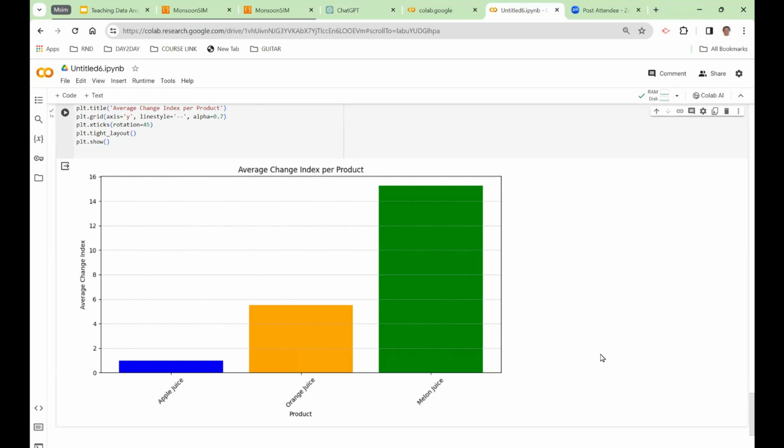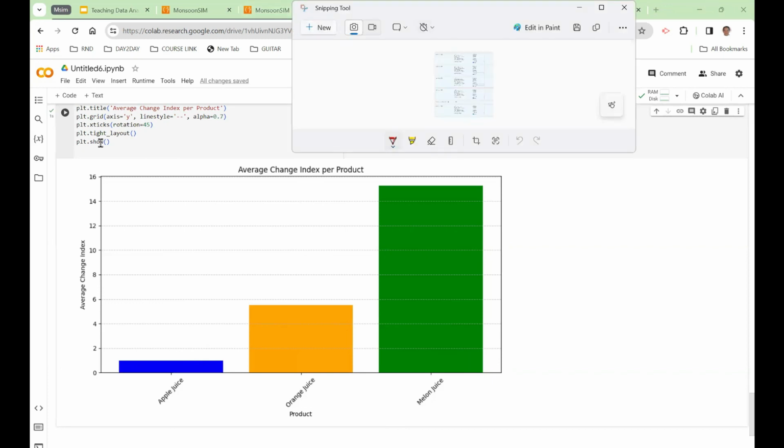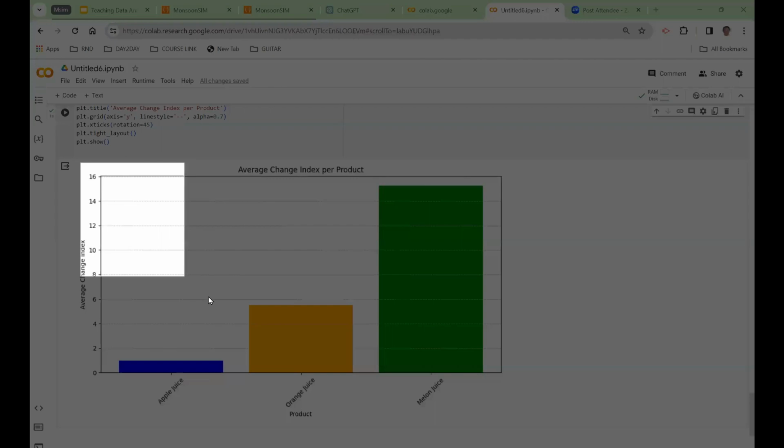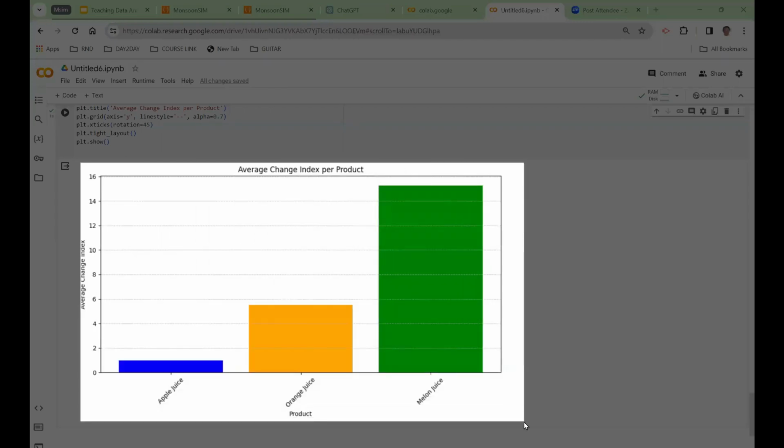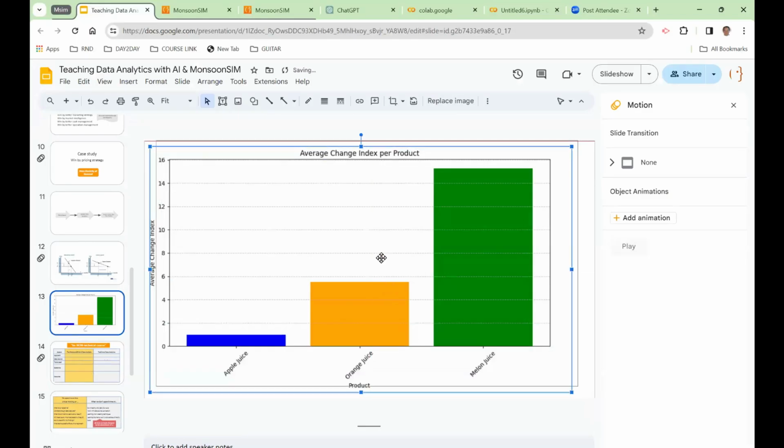Okay. So the conclusion is melon juice is very sensitive. Orange juice is in the middle and apple juice is the average of it. So this is a very scientific way of convincing me that apple juice is very inelastic. So I want to increase the price of apple juice to win the game. Okay. So now if I were a student, all I need to do is to just copy this and put into my report. This is what we have discovered.